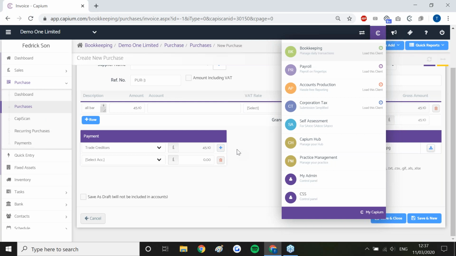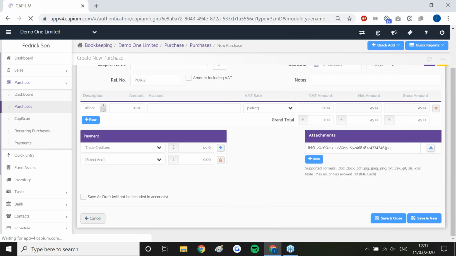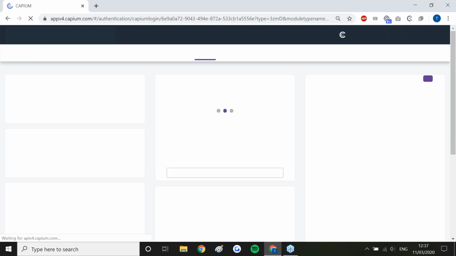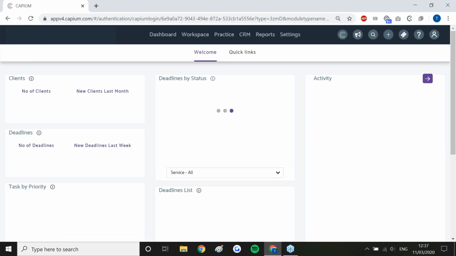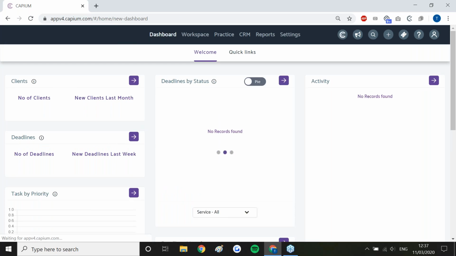We've got not only the Capium hub to send those documents, we've also got the client request within practice management. We've also got SMS. All of these tools have been designed to enhance that client collaboration. I will quickly dive into practice management and then show you how that feeds into Capium hub as the accountant and as the client. So Travis, just quickly, question, if I may.